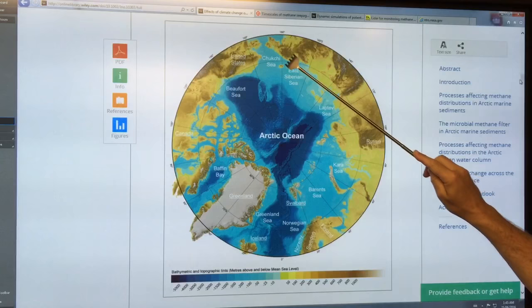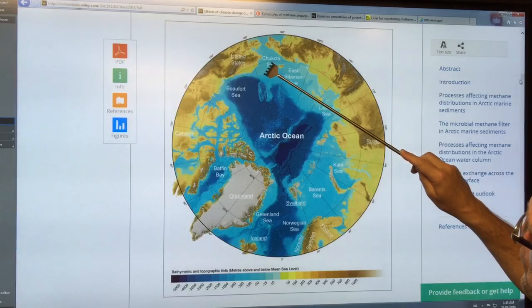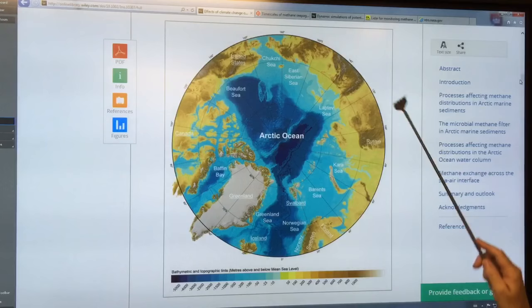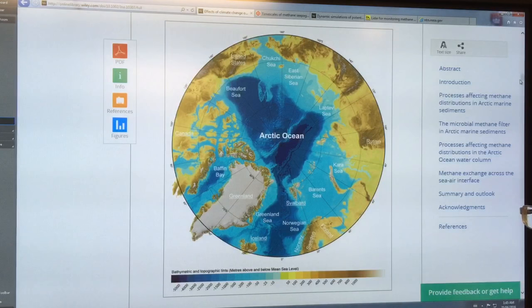Most of this blue area is water that's 200 metres and shallower in depth, and the water is no deeper than about 50 metres or so. And this is very significant, because when you get methane release from the seafloor, it bubbles up through the water column, a lot of it can be absorbed in the water column and not go into the atmosphere, but if the water is very shallow, then most of it goes up into the atmosphere.